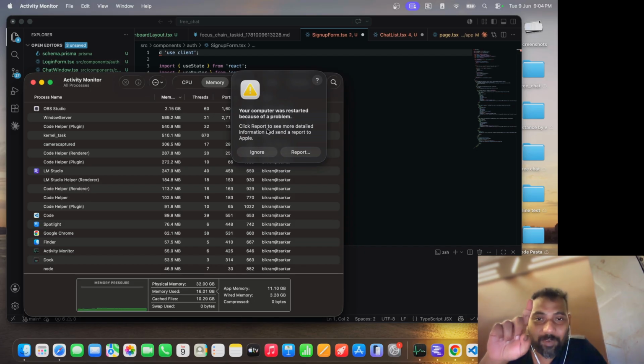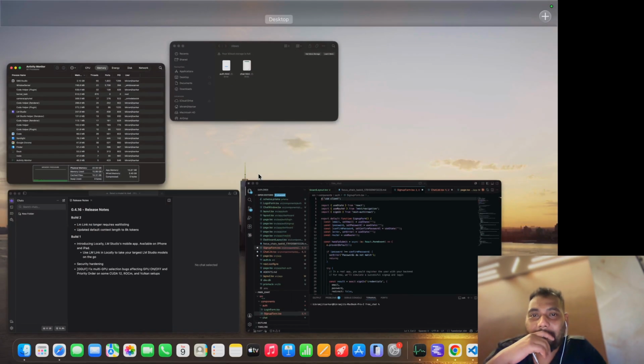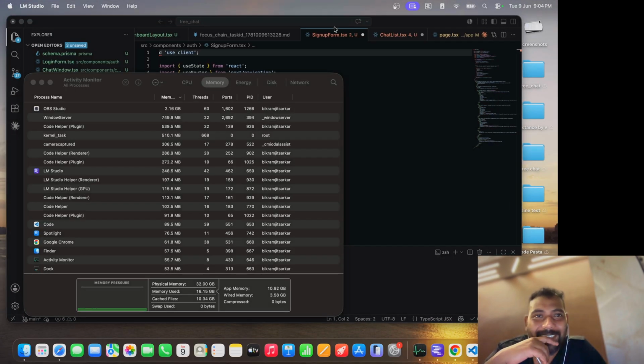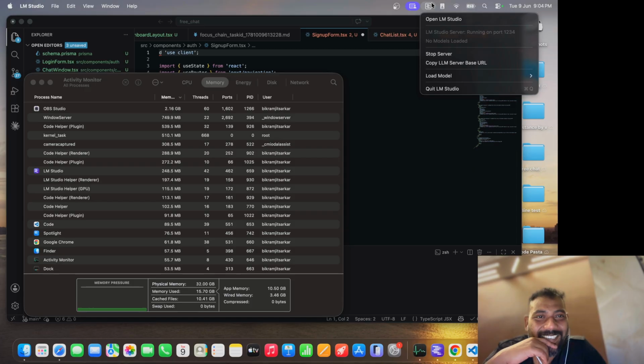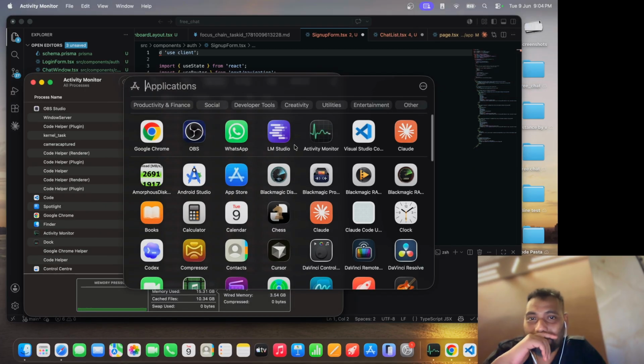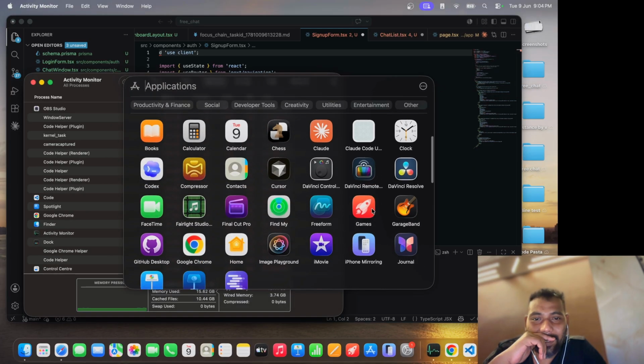So how will we finish it? We will try with OMLX. All right, let's see what happens, because OMLX cleared out the cache. It did not go through the whole RAM and system. Yeah, let us close LM Studio first. Okay, quit LM Studio. Yeah, now let us start OMLX.